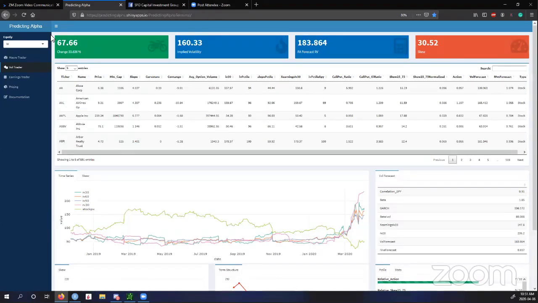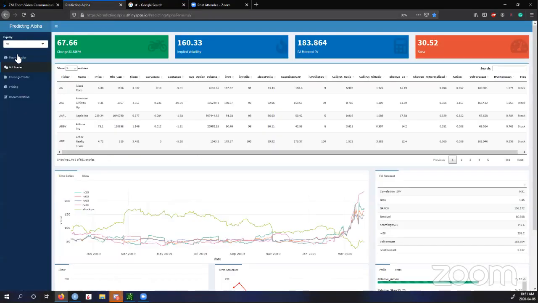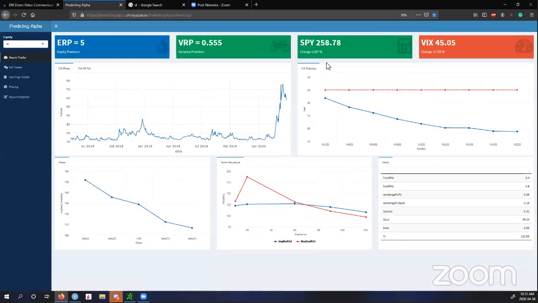Big rally in the markets today. Huge rally in the markets. We got the S&P 500 up a huge amount of points. S&P's up almost 4.5% today. We're getting a big rally there, and vol's coming in pretty hard right now. So realistically, we want to be selling some vol here. We got Easter coming up on April 10th. So it's going to be a short week for everybody here. We got Good Friday.